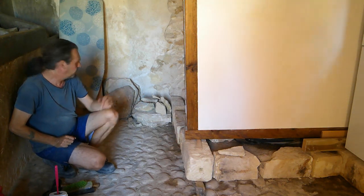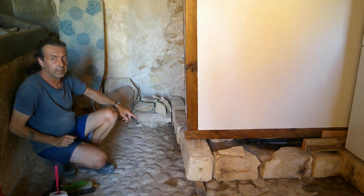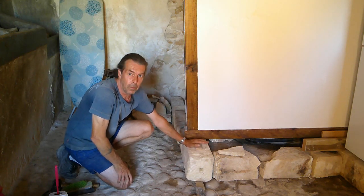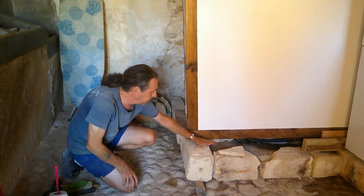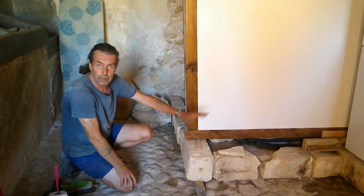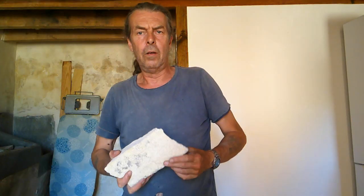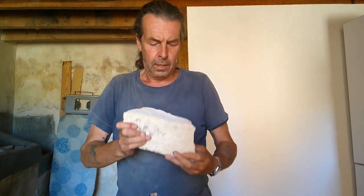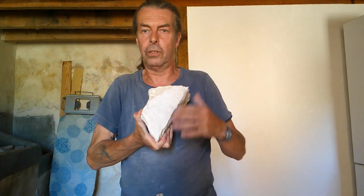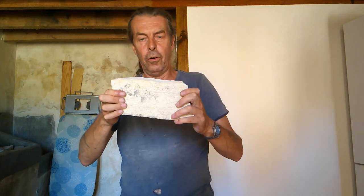We're done with all the stones now, so I can move this big pile from the corner and give us a bit more space. The other bit we've got to deal with is this front section, but we'll probably do that with the final pointing. We're going to build up a little stub wall underneath and get it flat with nice flat stones. This is the kind of thing we've been using — this is one of the smaller ones. It's got a nice surface; you can see how thick they are — certainly a heavy floor.